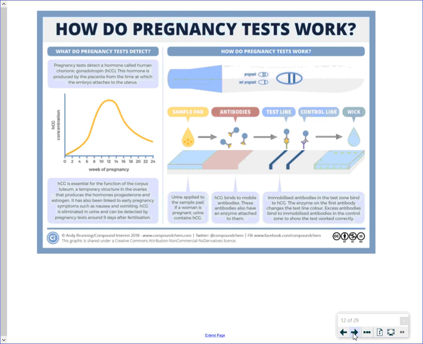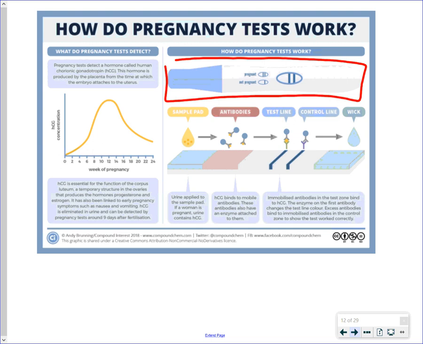I thought I'd stick this one in here as well about pregnancy tests, because this really does have to do with that human chorionic gonadotropin hormone. This is what is being tested for in the common pregnancy test. It's not that clear in the picture, but this is showing one of these devices for doing a home pregnancy test.